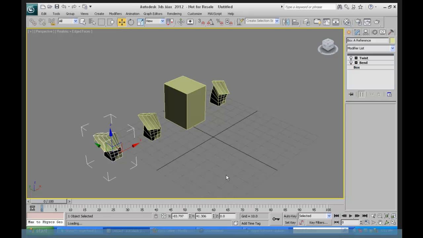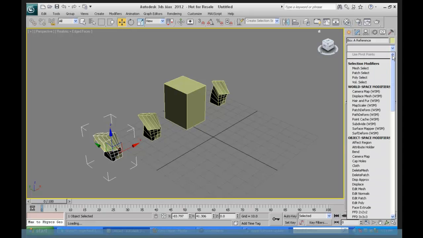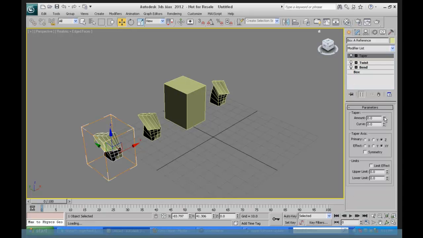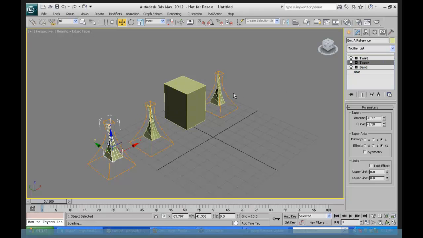And then if I choose the reference, it has this heavy gray line. And with that heavy gray line, if I apply a modifier above that gray line, taper, and I'll add a curve to it, notice that that is only being applied to the reference object. Now, if I actually drag that down here, then now it gets applied to the others. If I drive it above there, then it's only applied there.